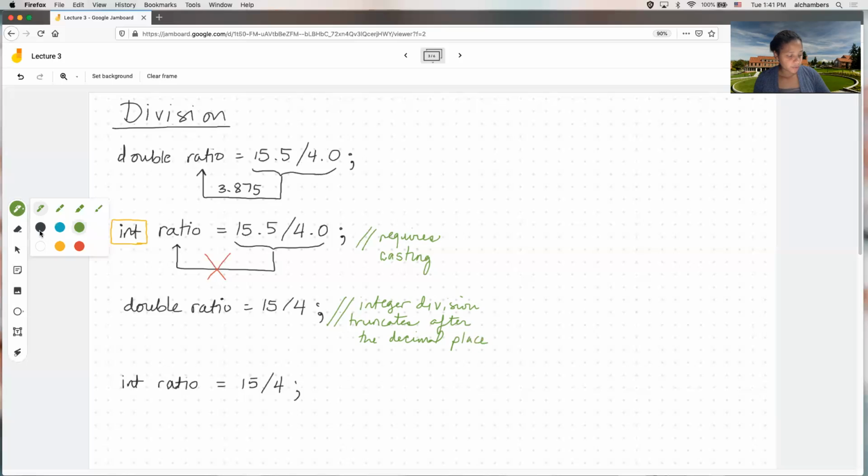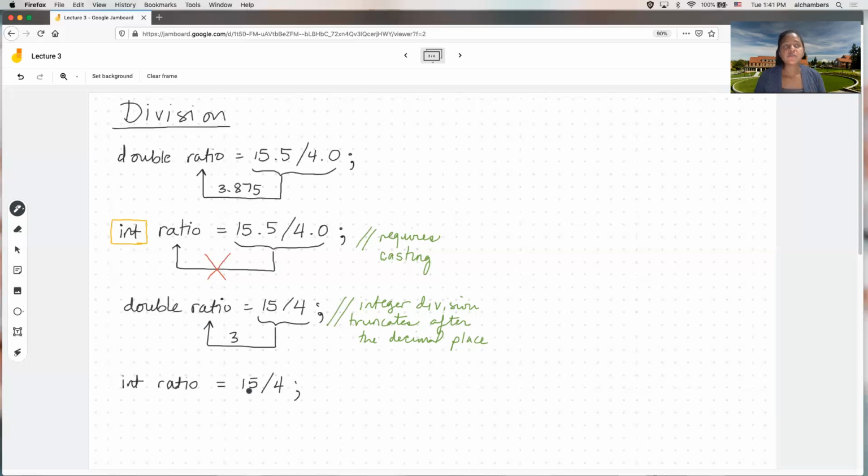So here the computer computes 15 divided by 4, and that's 3.75. It will then truncate, leave the 3, and that is what gets stored in the variable ratio.